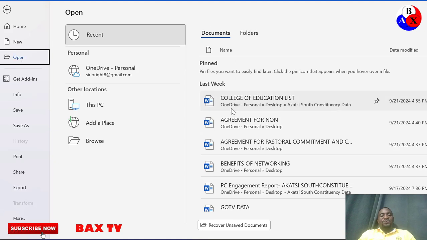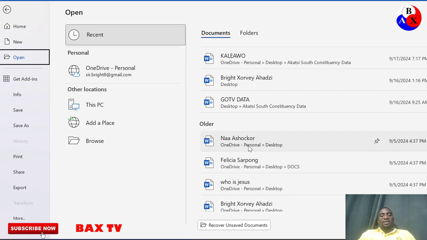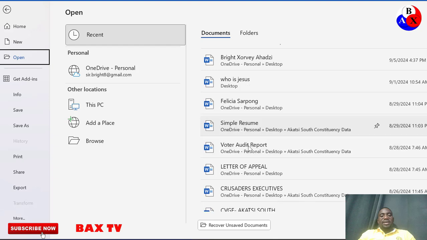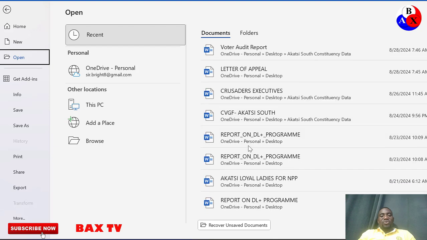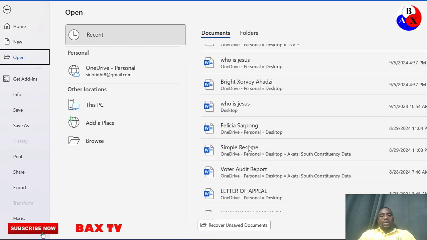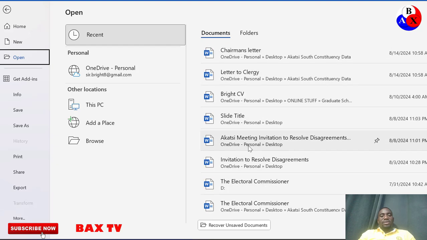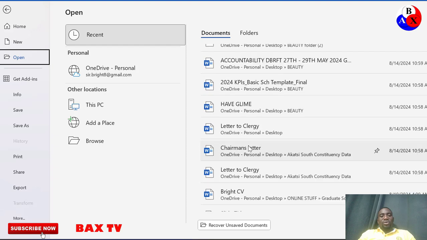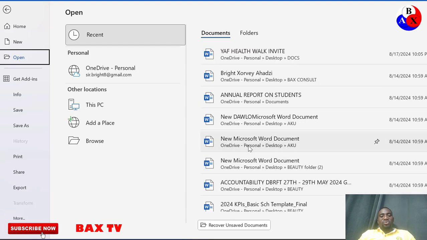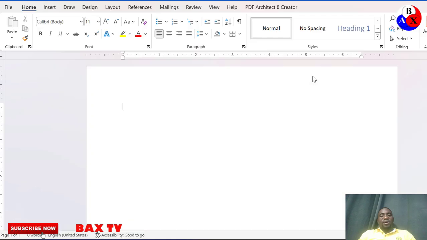So let's say we have a lot of these. You can see these are Word documents. So the moment you go through and you are able to locate what you want to work on, then let's assume we are opening this.